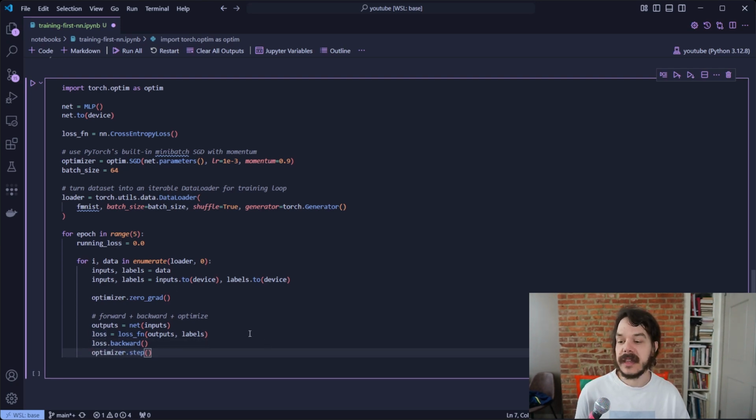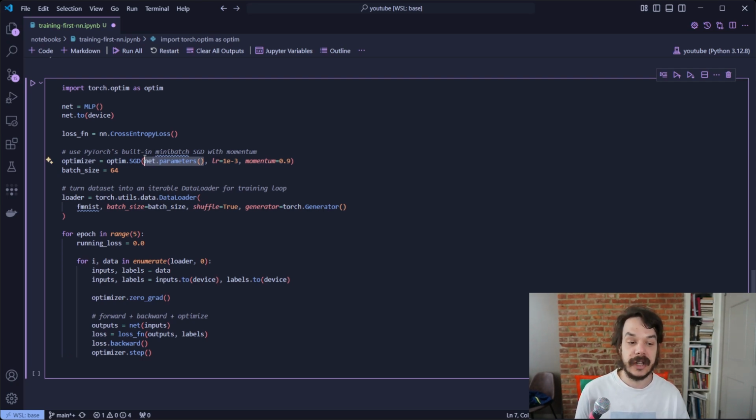And the last bit that actually updates the weights of our neural network is optimizer.step. It uses the stochastic gradient descent algorithm to update all of these net.parameters, which are our weights and biases of our neural network.